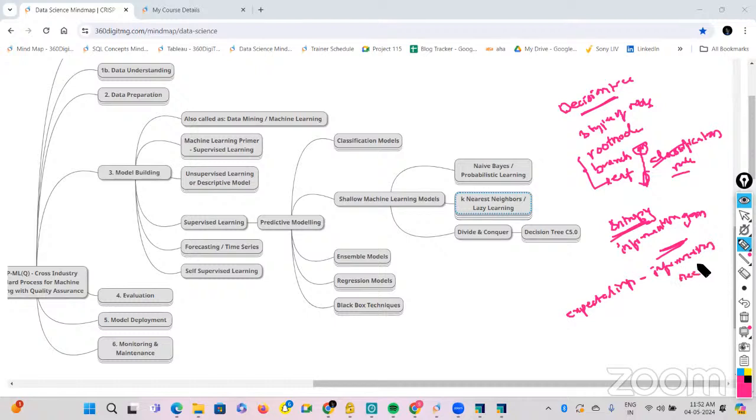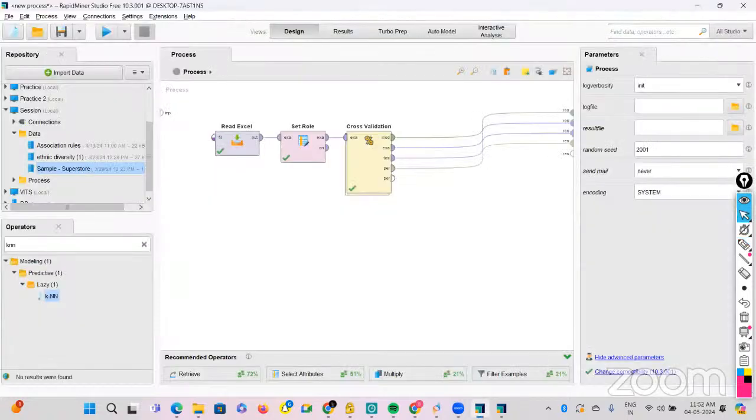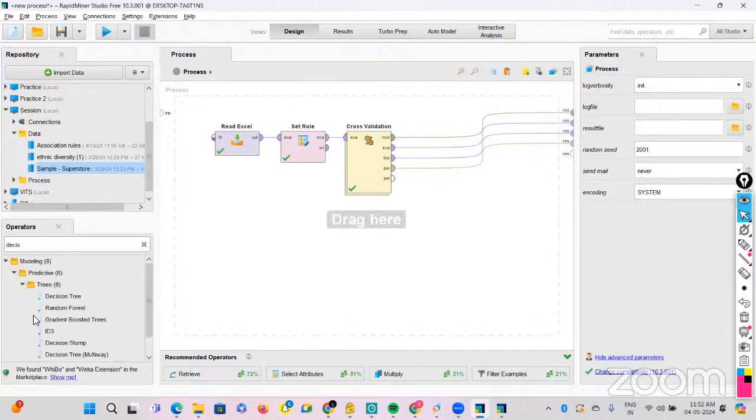And what is the operator that we will use for decision trees? That is the decision tree itself. But everything that we are about to discuss or that we have discussed before from naive Bayes, those are supervised machine learning algorithms, so it is mandatory for you to split your data. So the operator for decision trees is the decision tree operator. You can check it out.